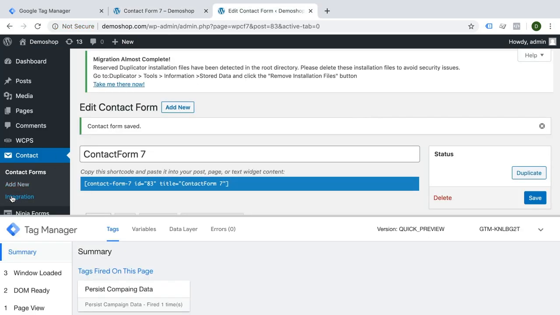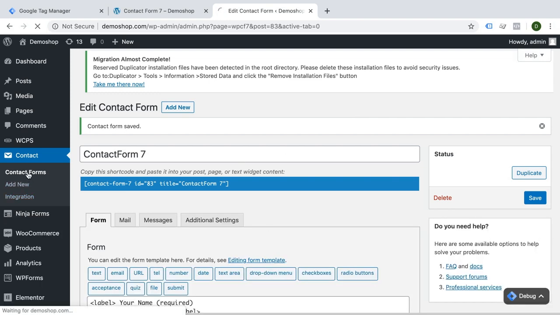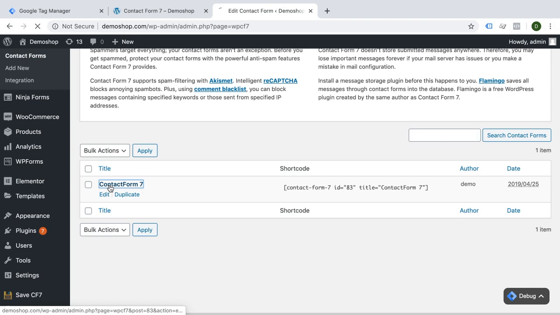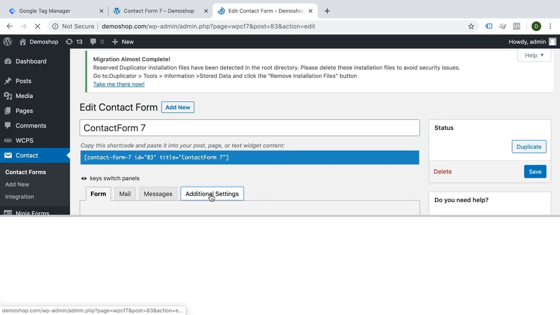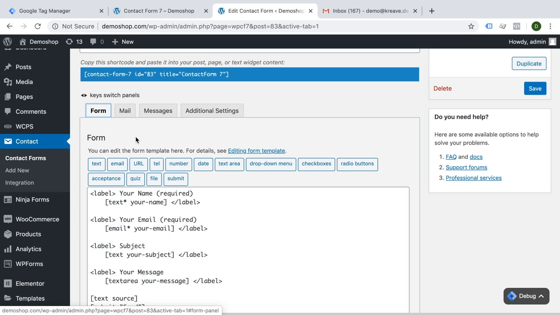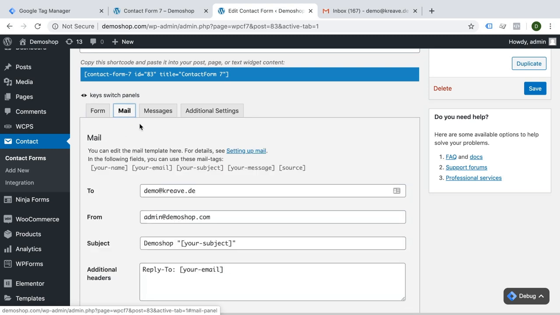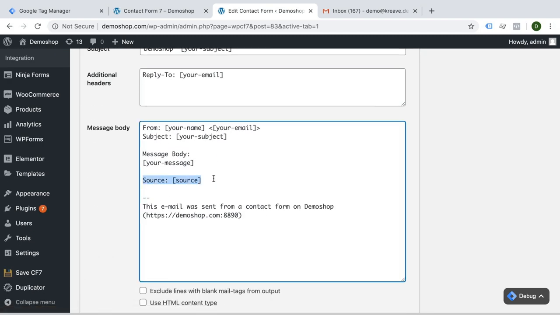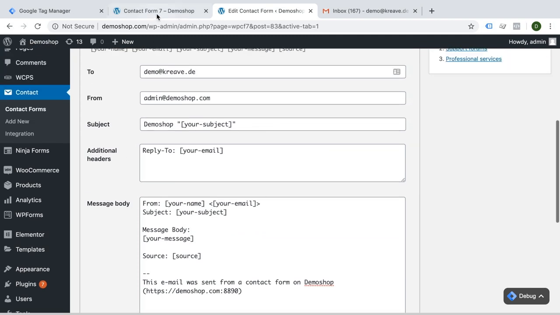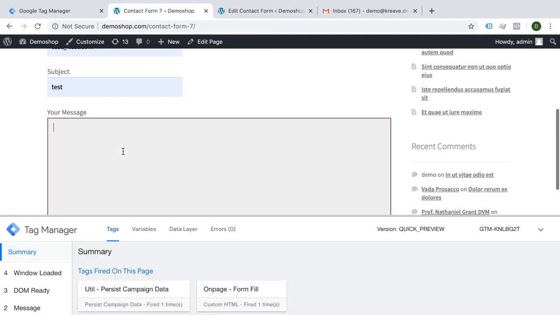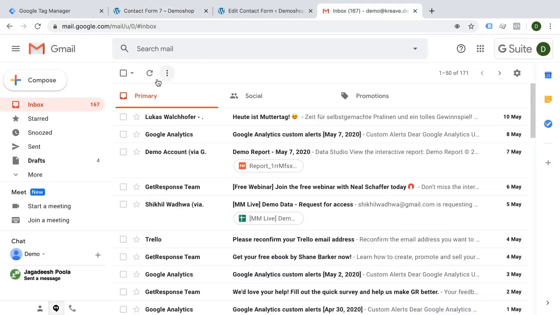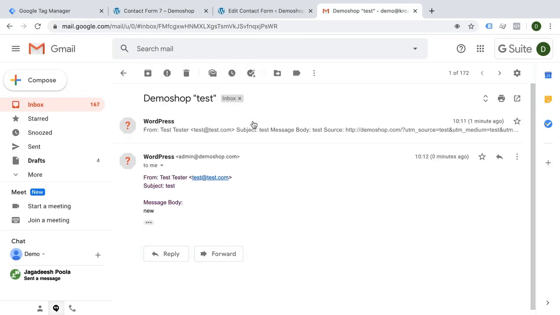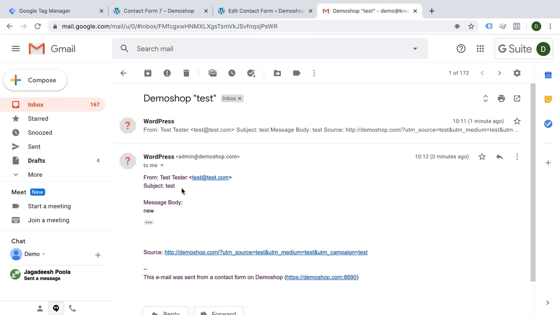Let's go to our contact form and actually look at our submissions. Oh, this is Contact Form 7. So we don't really have submissions that we can look at. Okay, so here we have our form field, and I just quickly put our reply field into an email. So we have a source field here. Once our email gets sent off, so let's try this again. Send this off, and we should have gotten an email. Yes, here we go. And here we have all that information that was sent over to our form, including the source, so we know where the user has come from.